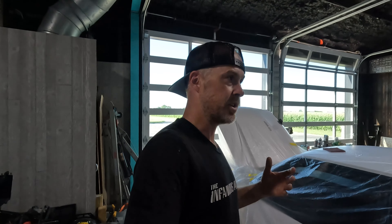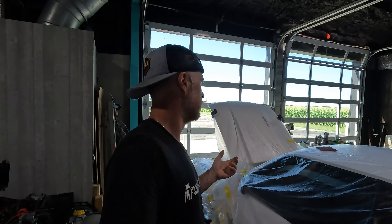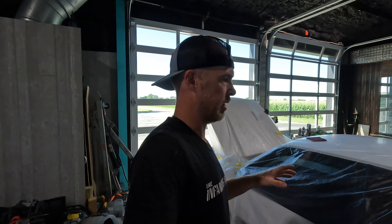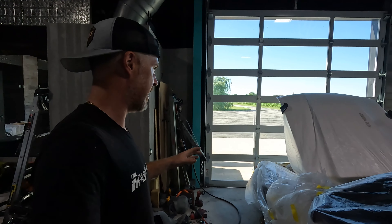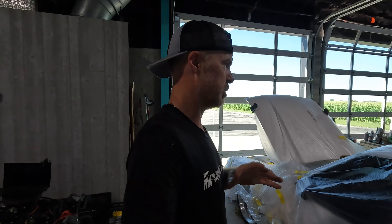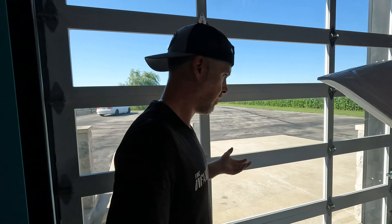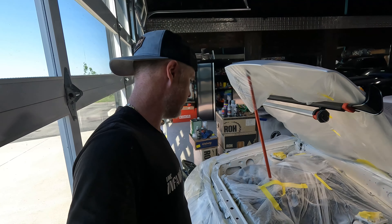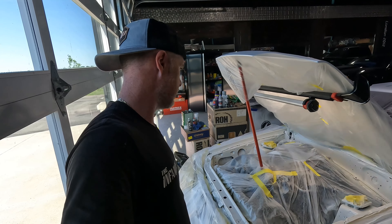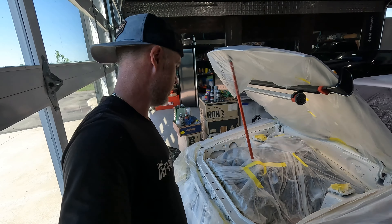So needless to say, I needed to try and fix it. I do believe Oxford is a more yellowish white than what this car is. I think that this one has been painted a brighter color. Maybe the Oxford is the same, maybe it's been the clear the whole time — obviously we know the clear had an issue. So I went ahead and I sprayed that Duplicolor engine enamel in here, the bright white. Will it work? I have no idea. Fingers crossed.